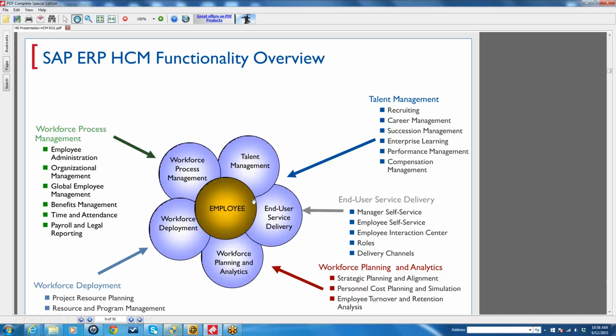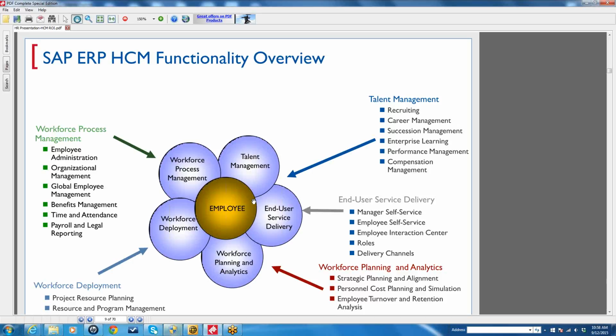Without knowing all these things, you can talk, but you have to understand the process. Onboarding in HR is a process. You cannot simply bring an employee into HR by going to one or two screens and creating the data.